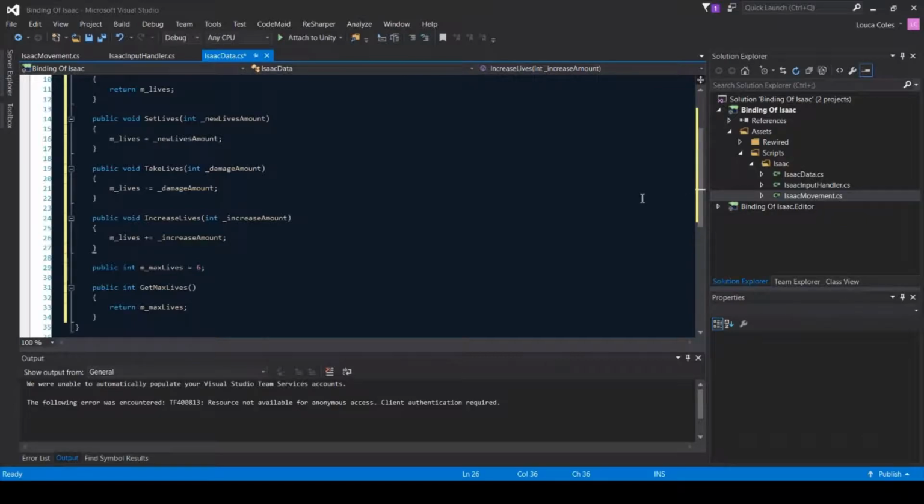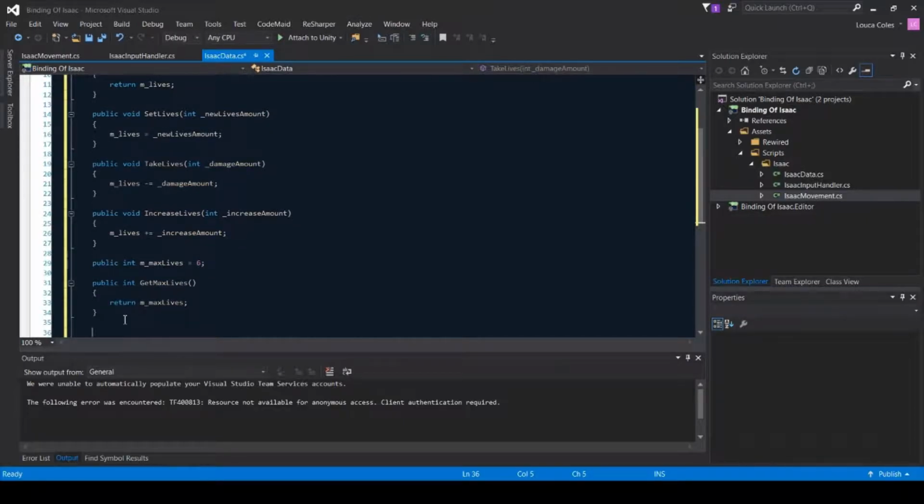We're also going to do the same for max lives. As I've already stated, when he picks up a certain item, he can increase his life containers, but he can also lose life containers. This is whether he makes a deal with the devil, or with a certain item or pill he takes, some of his heart containers go.